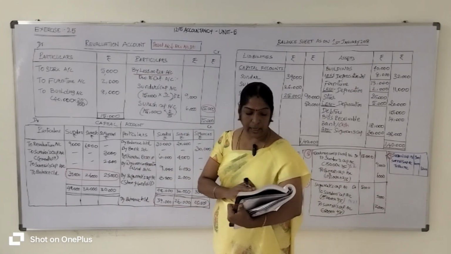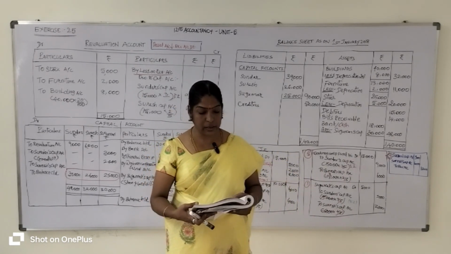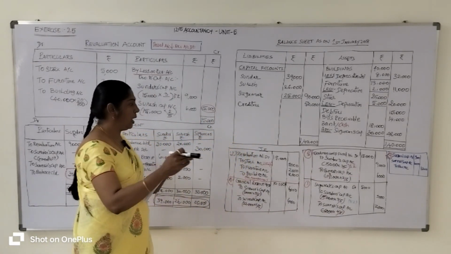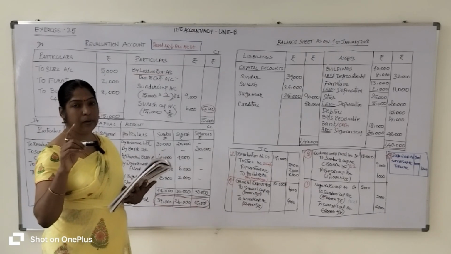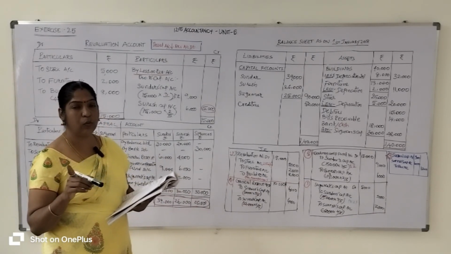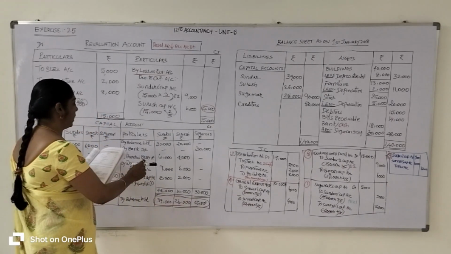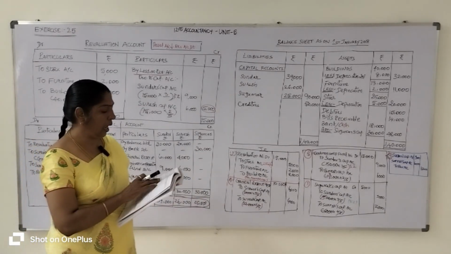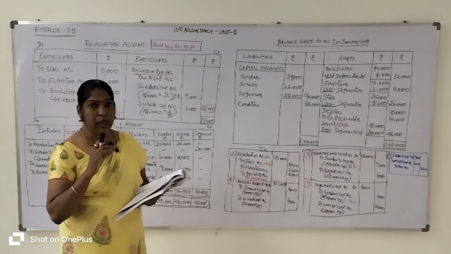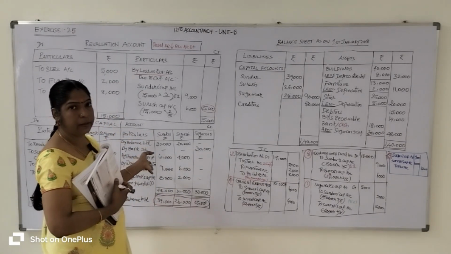Then they have given general reserve and workman's compensation fund in the question. General reserve will be distributed to the old partners' capital accounts, so it will appear on the capital account. Workman compensation fund also will be distributed to the old partners' capital accounts in their old profit sharing ratio. It will appear on the capital account. In the question, they have given only the opening balance of the capital account. We need to find out the closing balance of the capital account after all the adjustments.